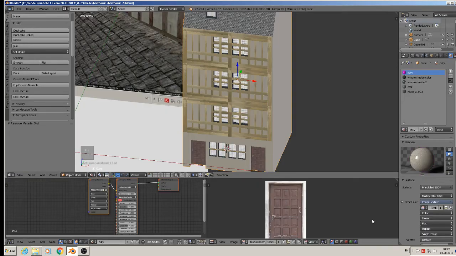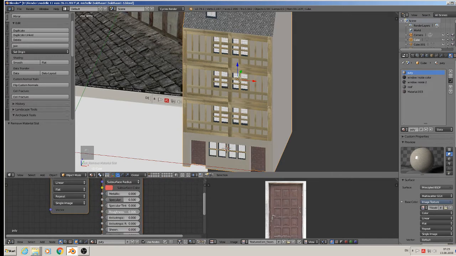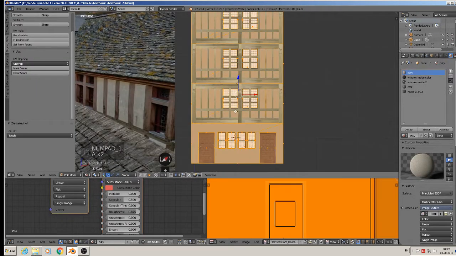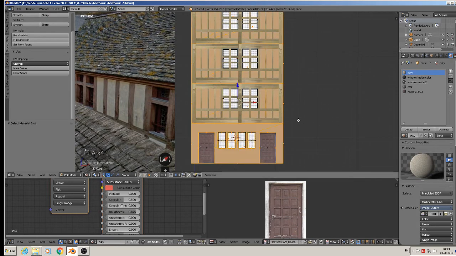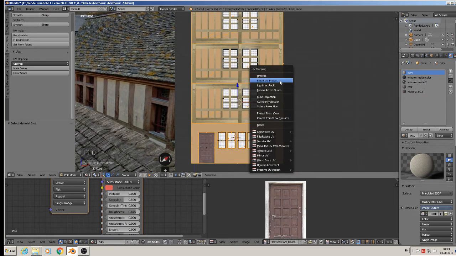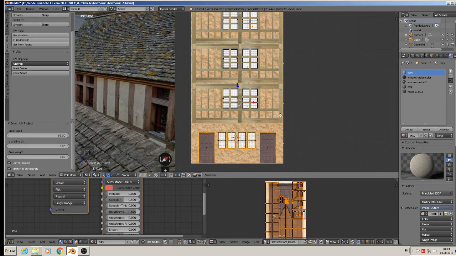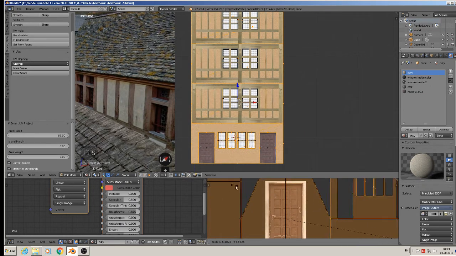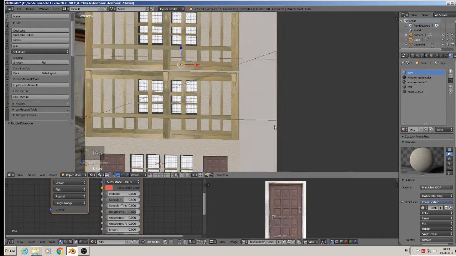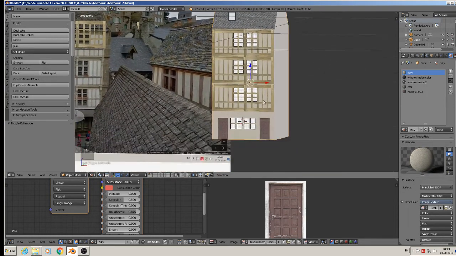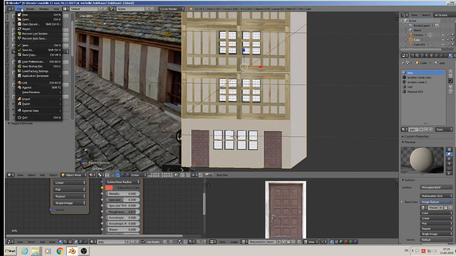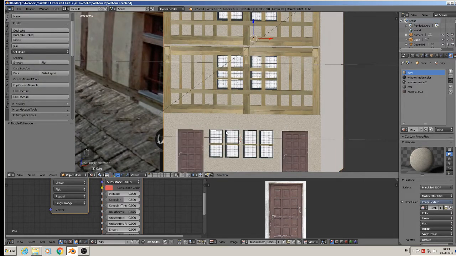Yeah, we used it before, so simply get it. The light putty there, and then we make here, simply selecting only that stuff, and unwrap that by smart UV projection, and then we simply can scale that up and have then this putty there. So that's it for the start. File, save.